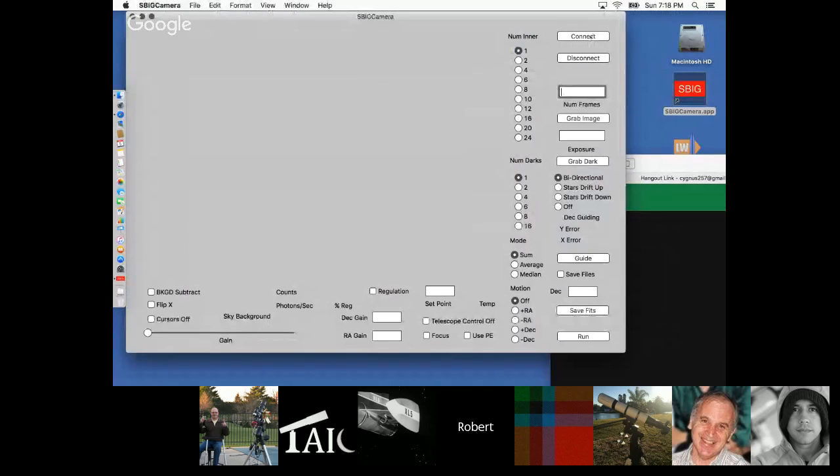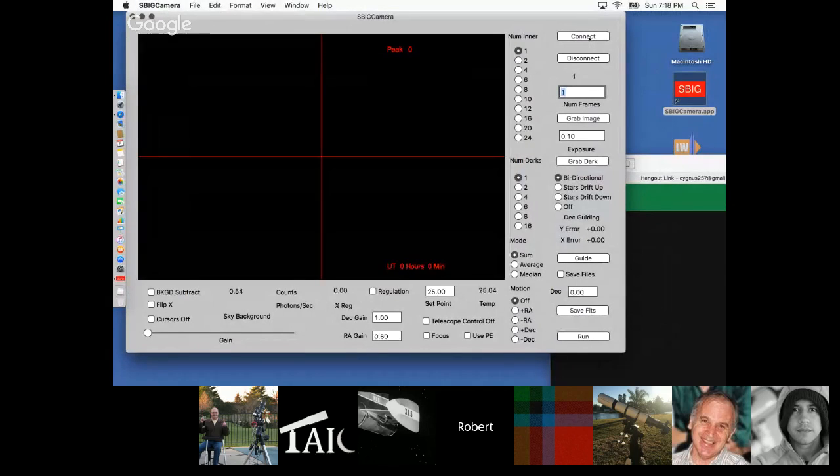Yes, we can. Okay, and the first thing to do is connect. Okay, so I've just connected to it because the screen's all black. Okay, so what does this do here? We're looking at the wall over here. Boy, is that dark. I ran this during the daytime. Let's increase the exposure time here.